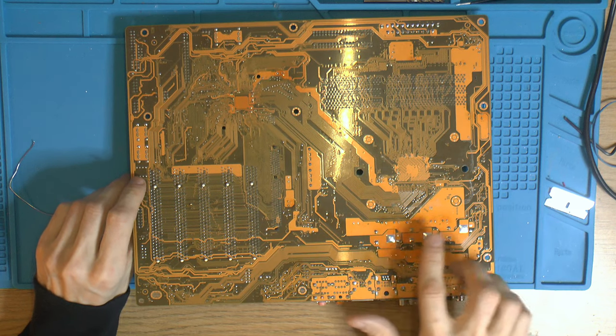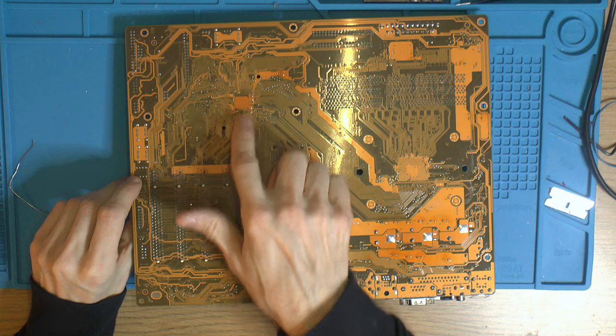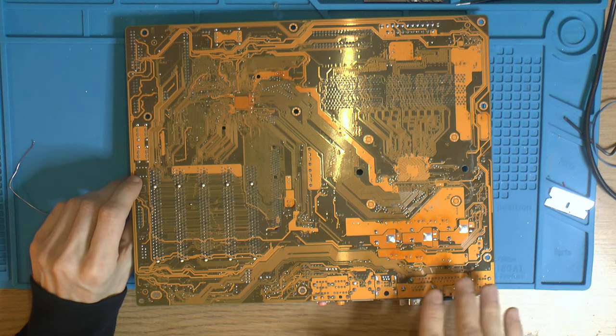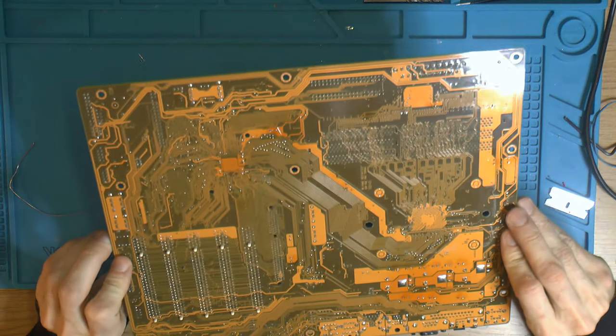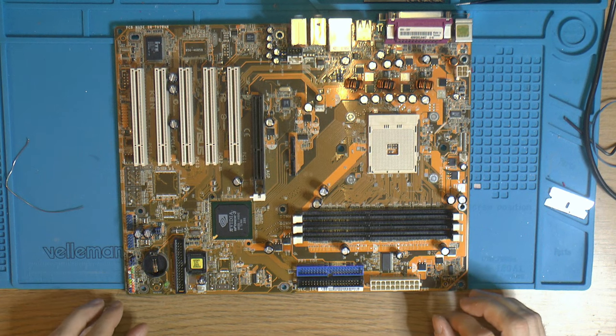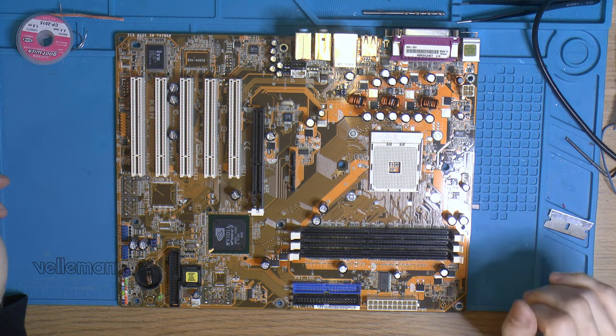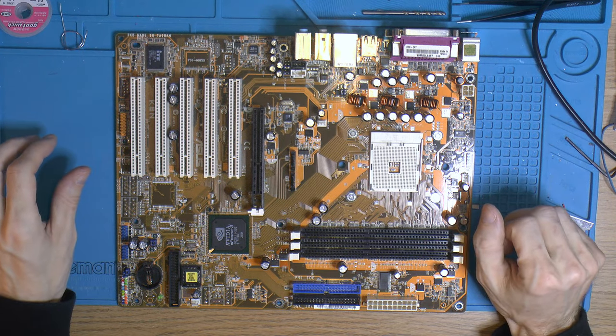Still a bit dark here, but it was already dark here. And you can see it over here too, this chip here. It's just the heat from the components, like the VRMs and the info chip there. I think with that clean, it's gonna look really nice, and then we can test it again. The motherboard is done, it's out of the oven after the cleaning. I've checked for shorts, but it seems fine.